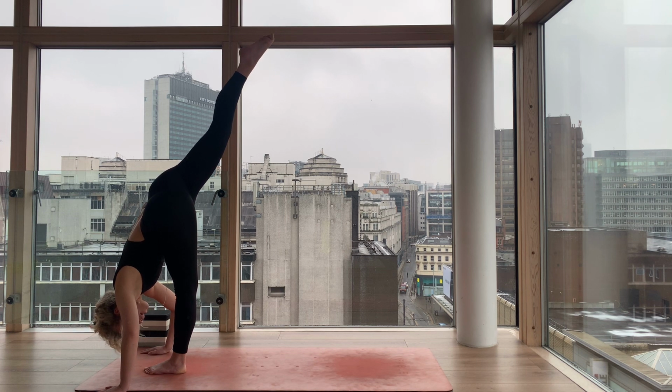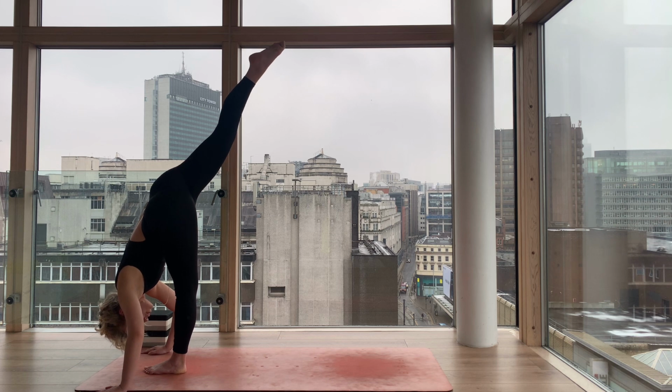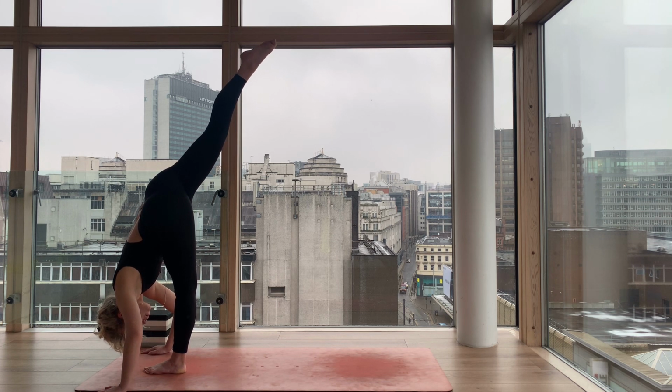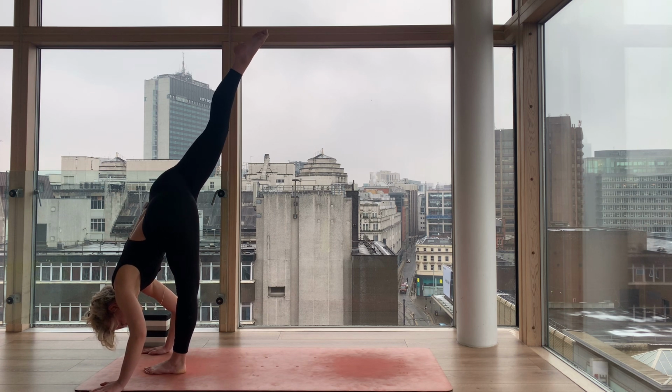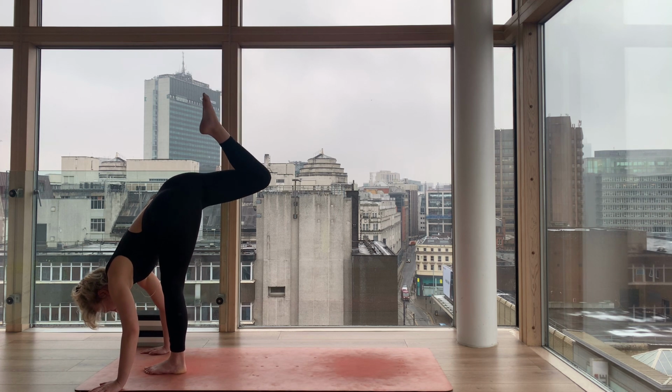And it doesn't have to be physically in a split position. It's more of an intentional split. So you've got to believe it to be able to achieve it. Feel the action. Rather than going for aesthetics, we're going for feelings. So feel that right leg lift higher as you breathe in. As you breathe out, right knee into the chest.